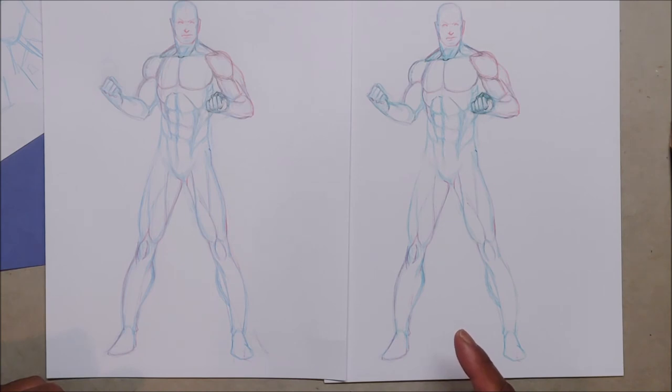So the hard part is coming up with a costume for this guy. I have a lot of characters that I did when I was young, and I said I was going to just use the uniforms that they had, but I can't find them, so I'm just going to come up with some kind of quick generic uniform. And as I said in the last video, if it turns out to be a good costume, I'll keep it and throw it into my universe. And if it's not, I'll just throw it in a corner somewhere and never look at it again. So I'm going to sit here and stare at it for a minute and try to figure out what kind of costume I'm going to put on this guy. And then we will go from there.